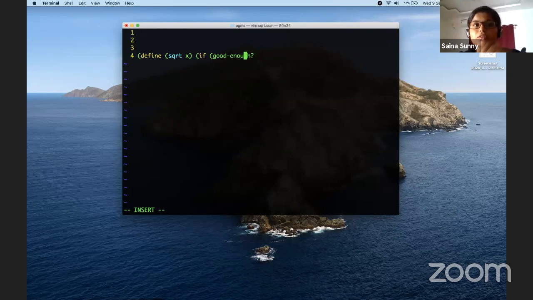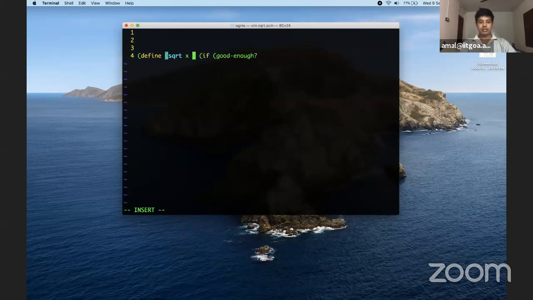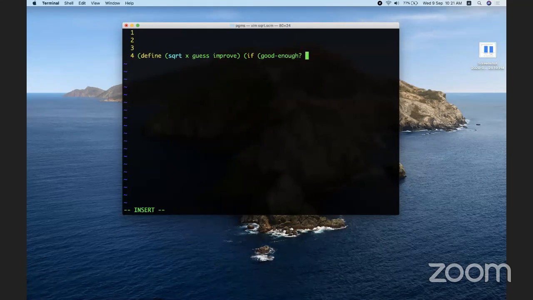The function had two arguments. One was guess and the other was improve. So there were two main functions.